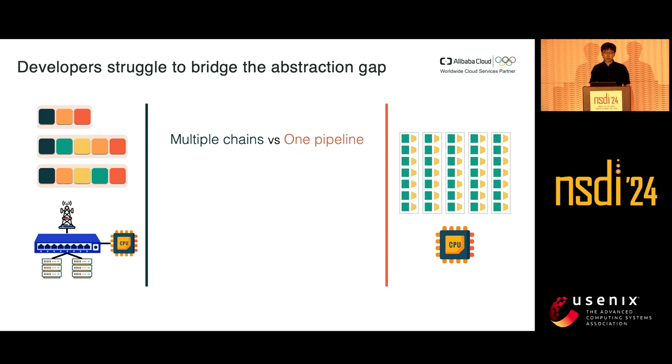So the operator has to merge all of them manually. The second gap is because of the hardware limitations, we often have to use a lot of sophisticated features such as recirculation to implement or to host our complex network functions. But when people are writing P4 programs, all the recirculations are written in one pass.